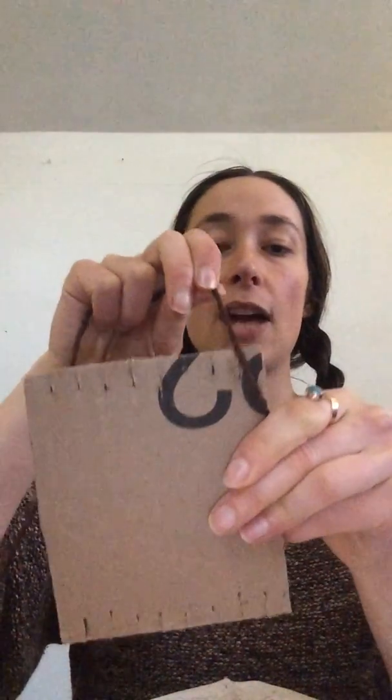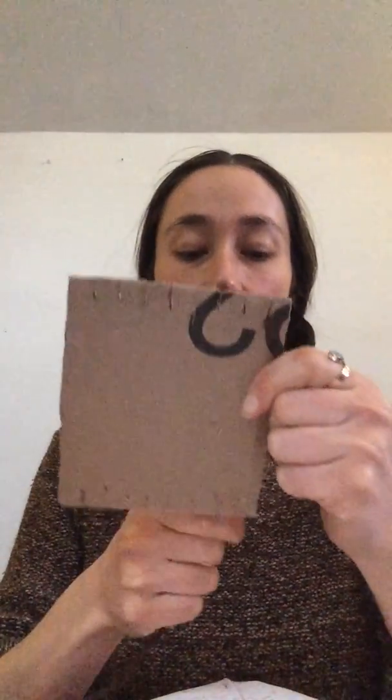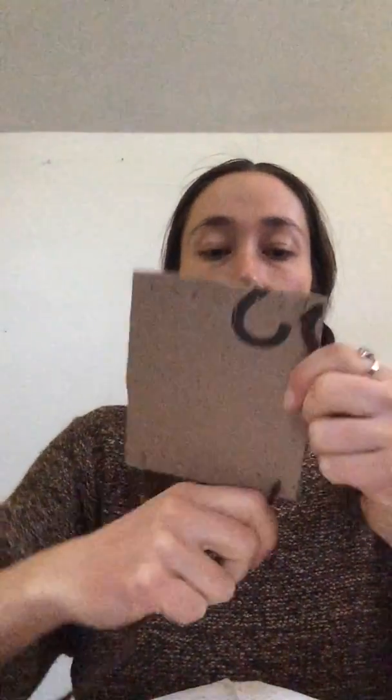Here's the string I've decided to use for my warp, so I'm gonna pull to the end here, and I'm gonna dangle a piece of the end here, and then I'm gonna notch it in to my notches. And hopefully you've cut your notches fairly evenly. I have got one that's a little short, so I'm gonna make it longer. It's okay if they vary a little bit, it's not gonna ruin the project, but it's nice if they're close.